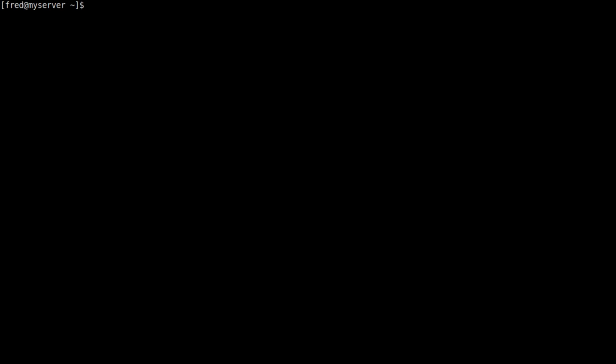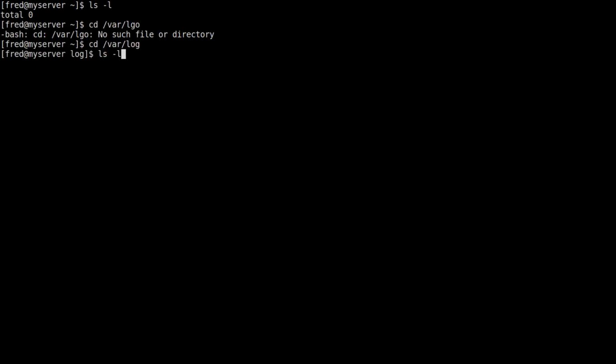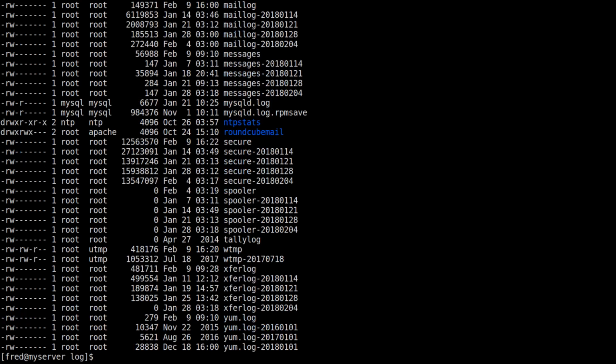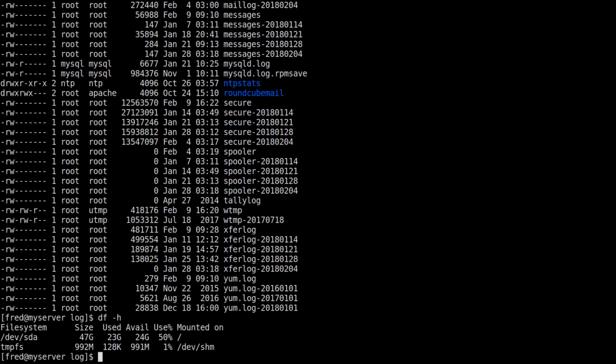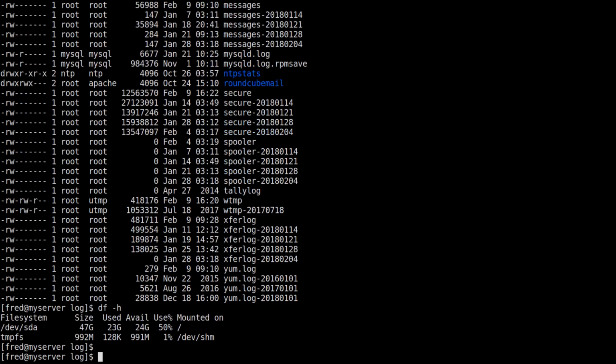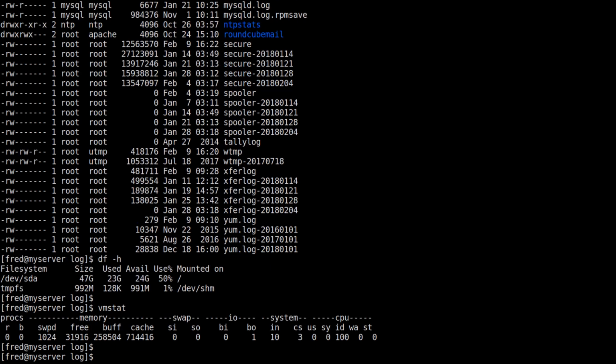So let's say that I have been issuing a few commands during the day while working. Of course, if I can learn to type, that would help. Do an ls, do a df -h, do a vmstat, which displays, for those of you who don't know, CPU and system resources, memory, and so on.